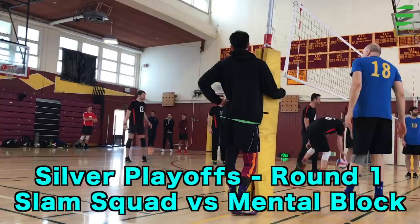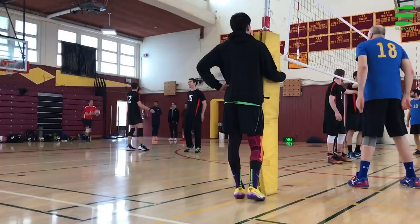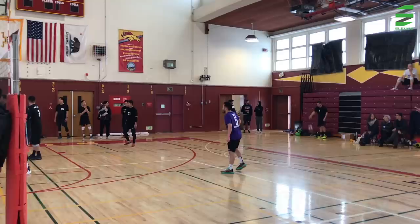This is the first round of silver playoffs between Slam Squad and Mental Block. Slam Squad, which is also usually a gold division team in our league, also got knocked down to silver. And right now we're reffing and we play Bay next. This is the first round of gold playoffs between Ball Please and Stuff Curry.